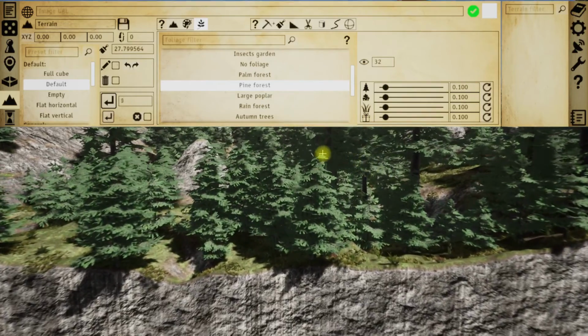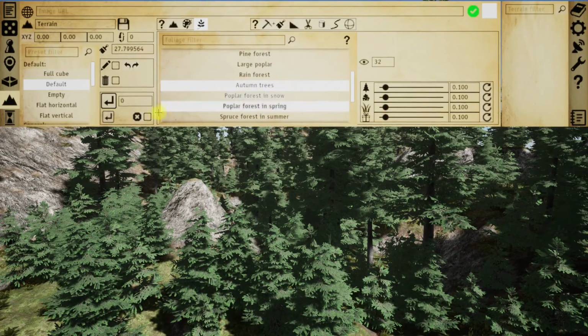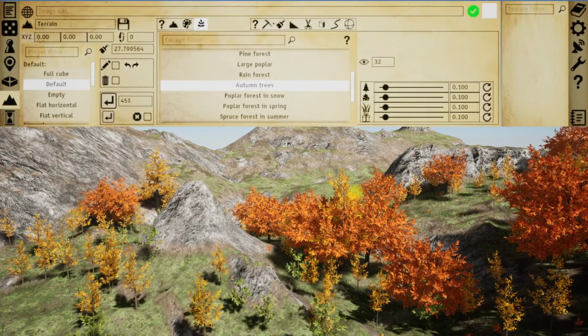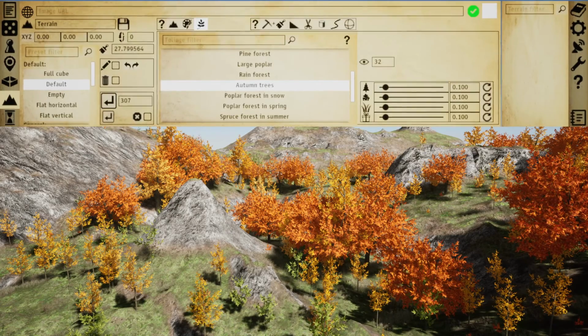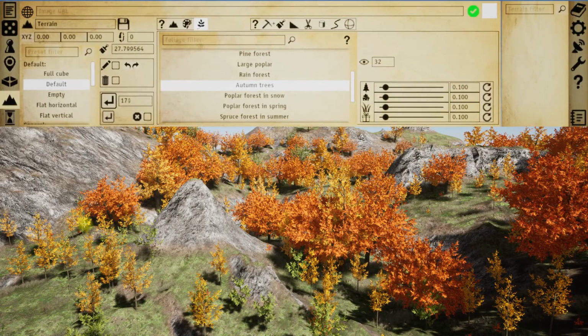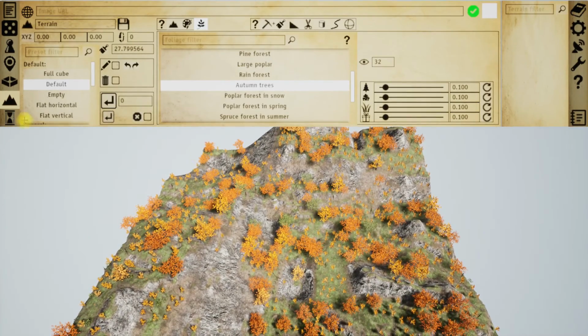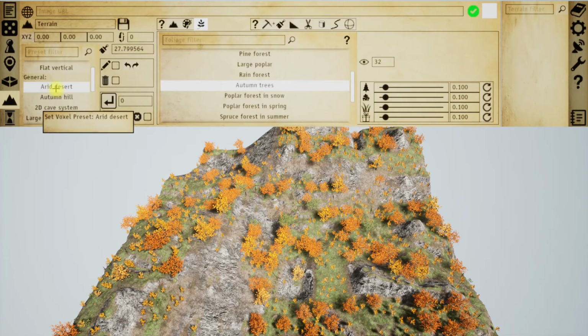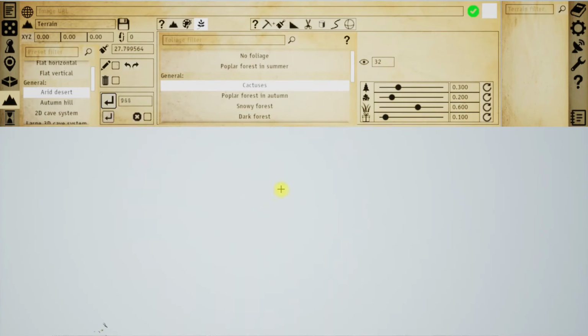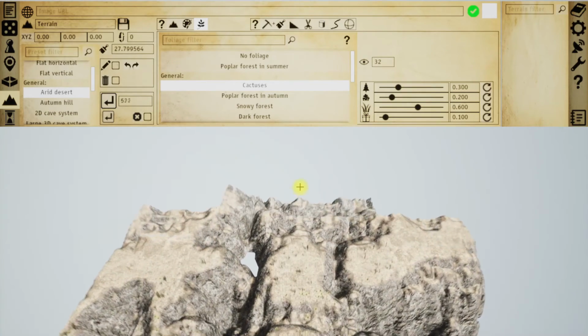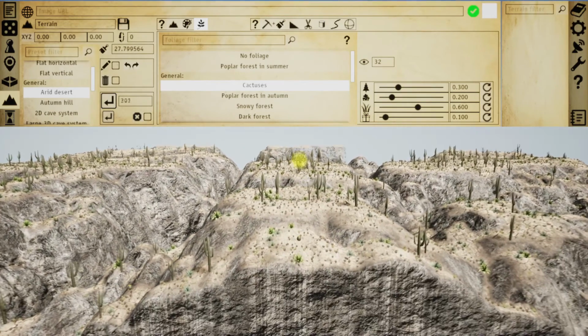Okay, and obviously we can choose different types of foliage which will give very different ambience and mood to the scene. Okay, so because there are so many possibilities, I made a list of pre-selections in which I try to include as much variety as I could in shapes, colors, and foliage. So I'm just going to show you a few of them. We'll start with this desert here.